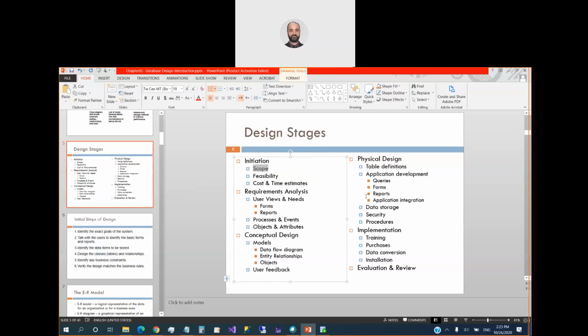For example, let's say we are going to build a point of sale system targeting mini marts, like for example 7-Eleven or KK or whatever mini market. So in this case, we have to decide what is the scope of our system. So the scope is the mini market.